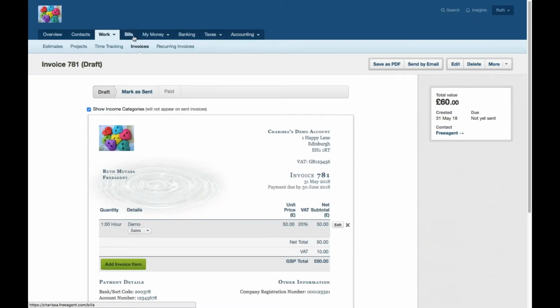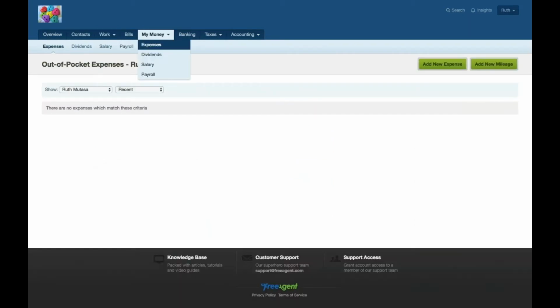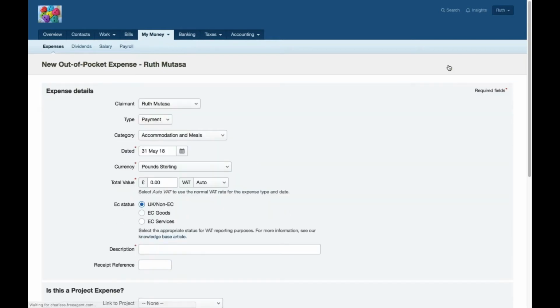Okay. And so what I'm going to do is also show you how to create an expense in FreeAgent. Expense will be the 5th option from our overview page. I'm going to select the first option here. Again, with an expense, it does give you an option here to add one. I'm going to leave my claimant information as myself here, but as I mentioned, if you want to associate this expense with a new contact, you would need to create that contact first.